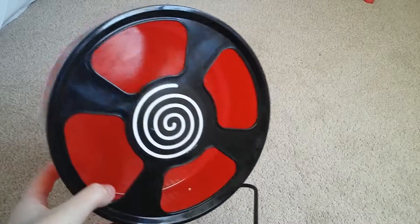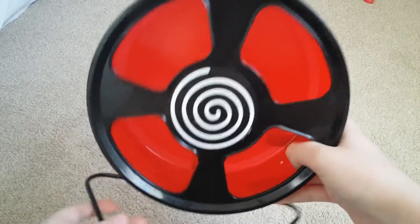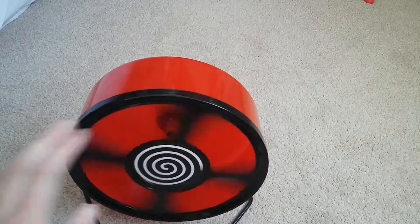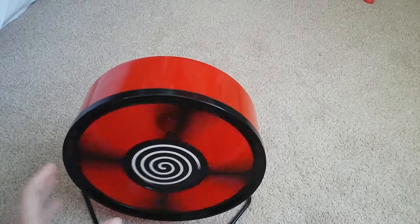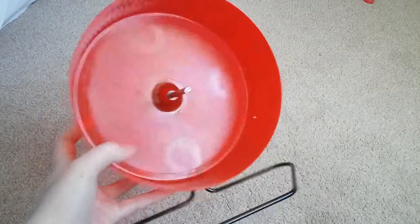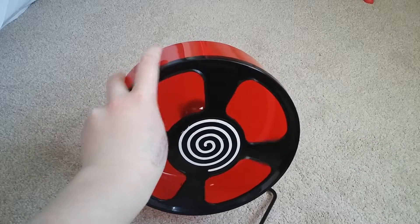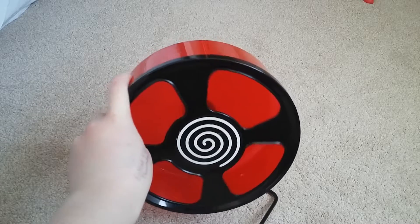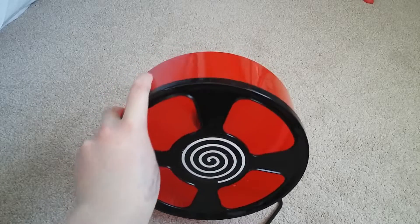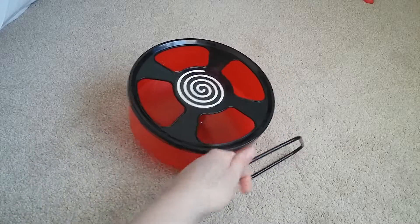You can take the stand off too. Here's the Trixie wheel — you can't choose the colour if you buy it off Amazon, so I just got the red one. It has a stand which comes with it, which is quite good, and this was about six pounds. That's what it sounds like when it goes — it is quite loud, I don't know if you can hear that. You can take this part off for easy cleaning, and you can also take the stand off at the back. I would rate this wheel probably the same as the flying saucer, but it's better for Henry because he doesn't fly out of it when he stops. It says it's quiet but it obviously isn't — though most wheels aren't.